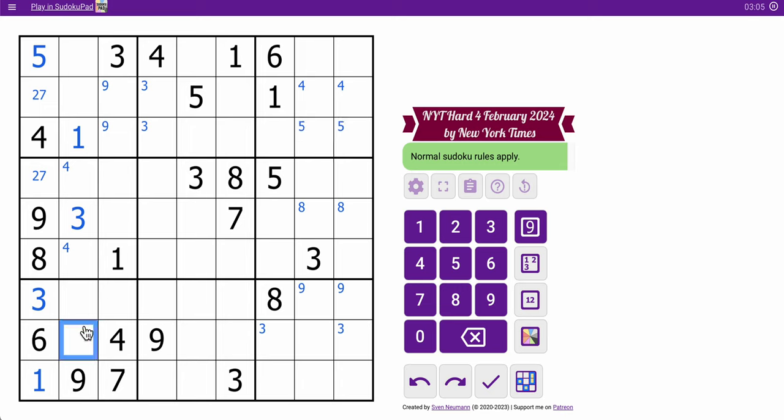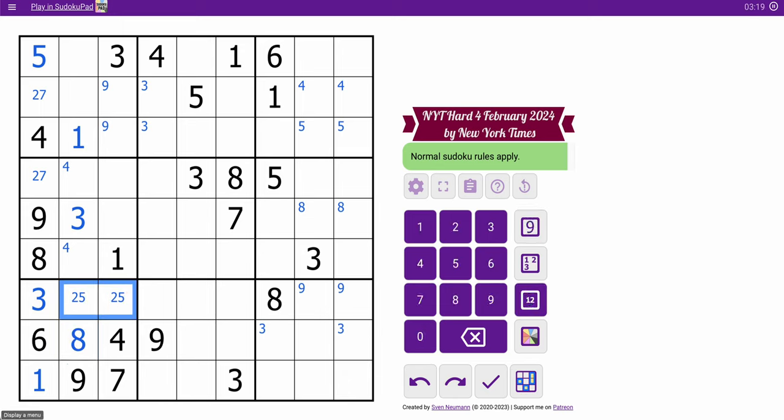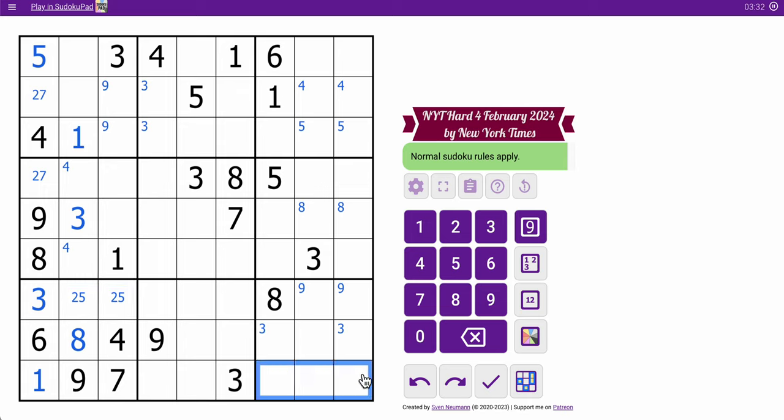Box 7 I can do a lot with. It has 1, 3, 4, 6, 7, 9 — so I need 2, 5, and 8. And this is the only place for 8. That's an 8, so we've narrowed down both of those remaining cells. I don't know anything about where 2 or 5 is in rows 8 or 9 to limit things yet.